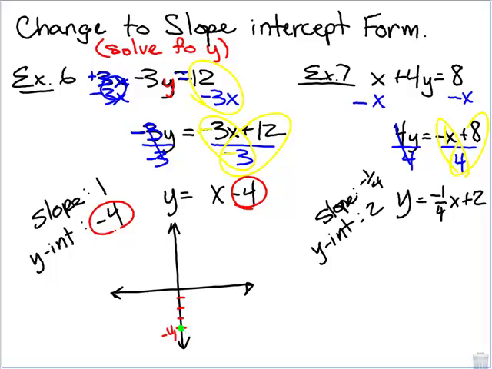After you do that, you need to look at your slope and have the understanding that if your slope is 1, what that's going to mean is that you have a ratio of 1 over 1, where the 1 on top is your rise and the 1 on bottom is your run. So from this green point we're going to rise 1 and run 1, and that will give us another point that's on the graph.